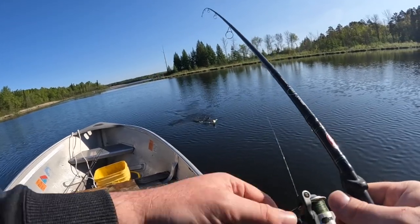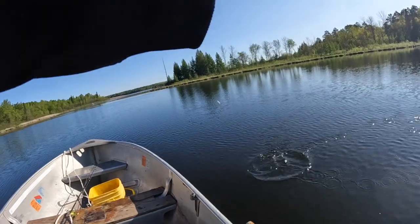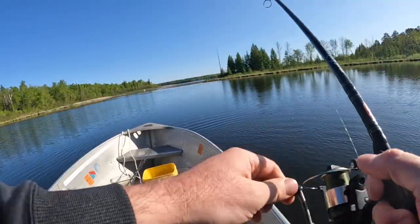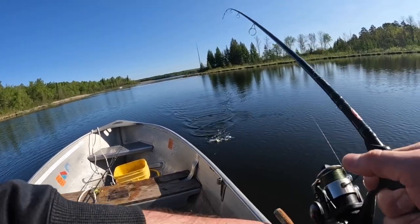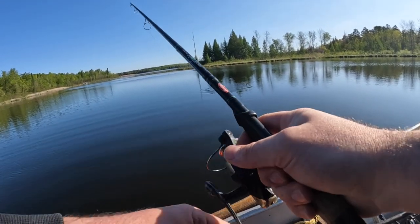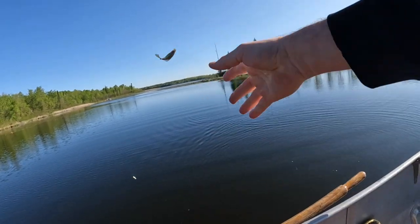Two casts in a row. Looks like they're all from the same year class. Another two years will be a nice eating size. Three in a row. We're on the northern edge of crappie territory — just once they get up north of Highway 210 in Minnesota, it's kind of a crapshoot whether or not they get a good spawn.